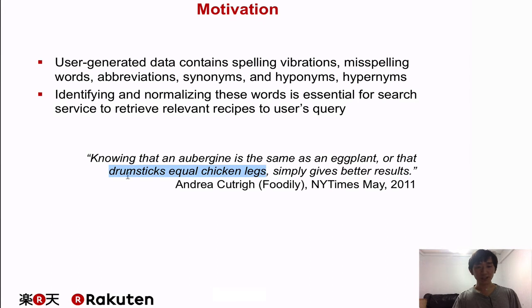Now for the motivation. Here you can see that this drumstick equals chicken leg. So this is one of the key concepts, for example, of explaining text analytics, some of the challenges. There is a lot of variations, misspellings, similar words, similar meanings. And we need to know that drumsticks equals chicken legs in this context of food. And it's not easy, especially for Japanese language, because there are three variations of writing the same word. And it is compounded by the fact that the language itself is very different in structure from the English language that most of us are familiar with.